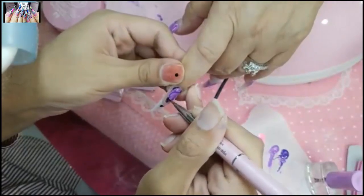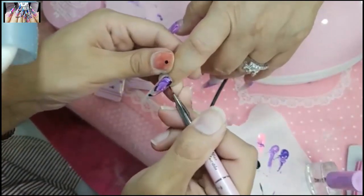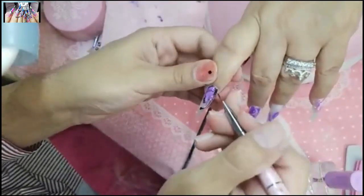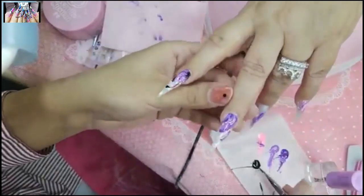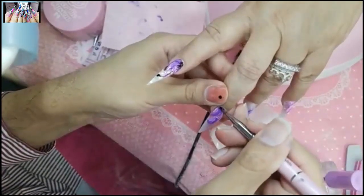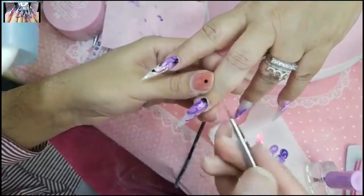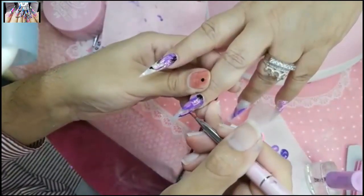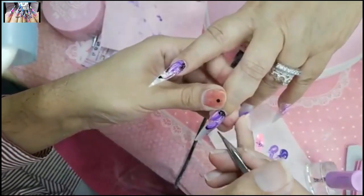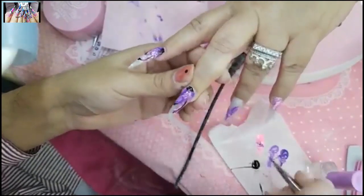And then with the tip of the brush, just walk around, adding a little bit of design. Go in with the tip of your brush and create the little eyelashes, okay? The black gives it light, definition.